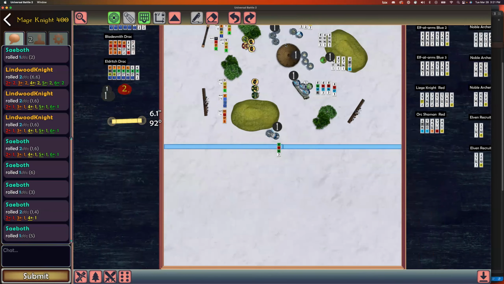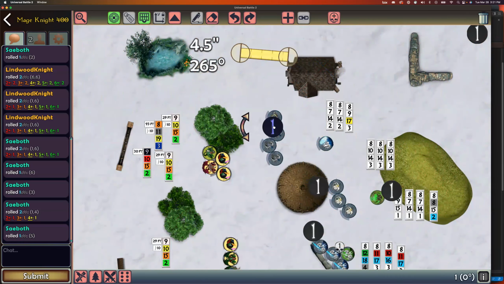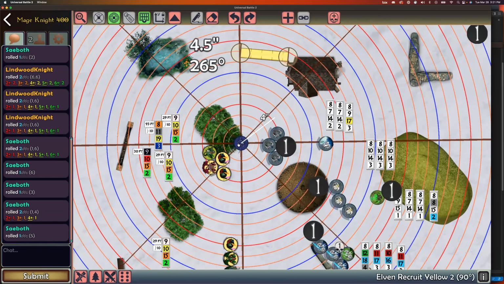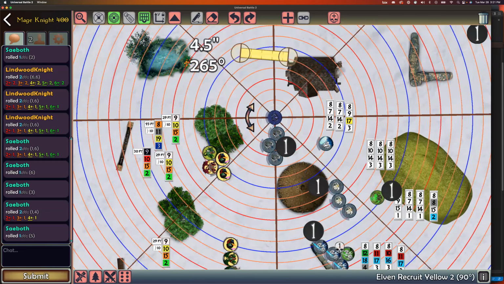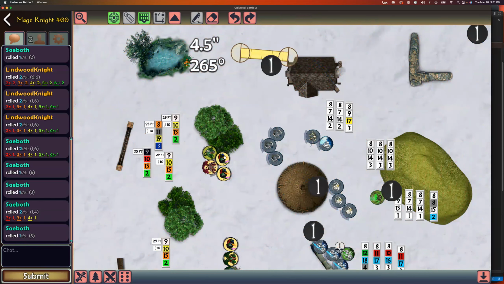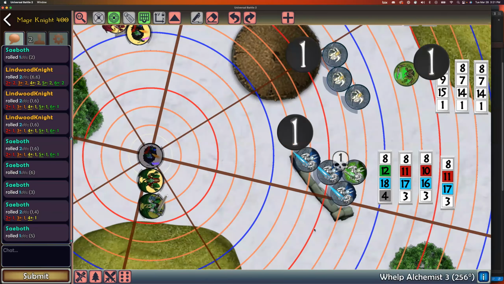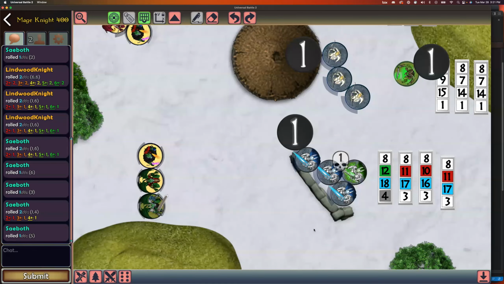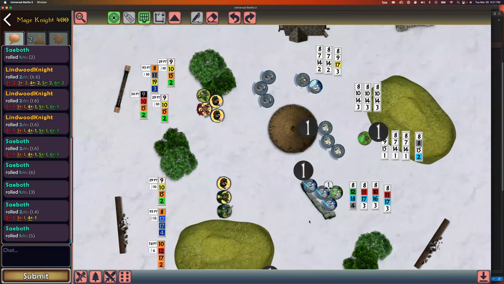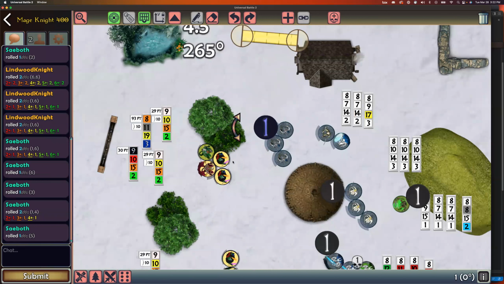Let's see here. So what are we gonna do here? He can move up 4. Sorry, let's just get that out of the way. And then he could go another 4. Got this monk. Let's see here. Oh, these guys moved. Let me mark them. So, what am I doing here?